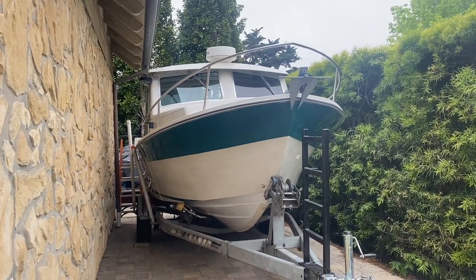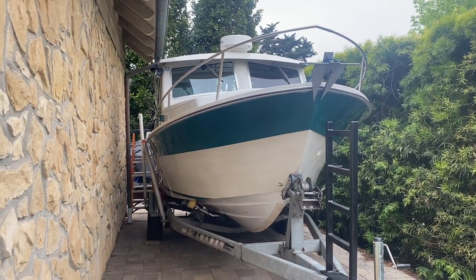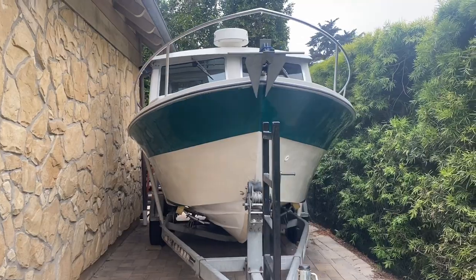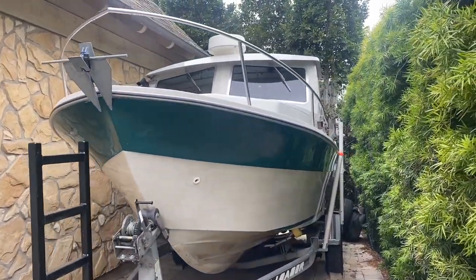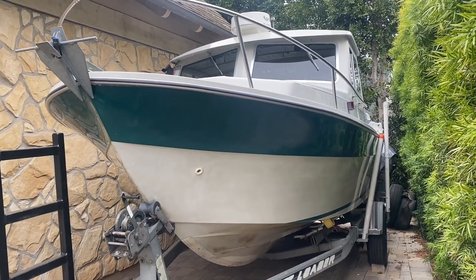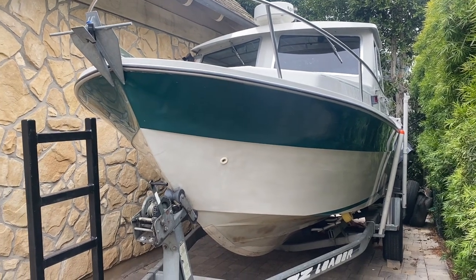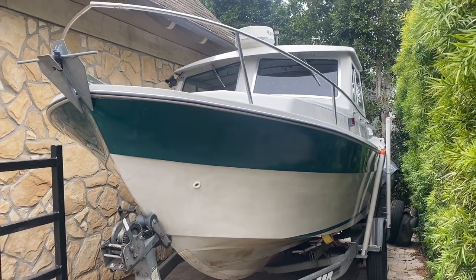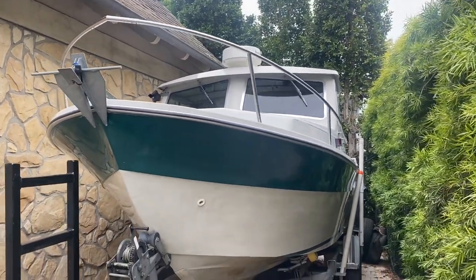So this is my 1990 SeaSport Skipper 1900. It's 19 feet long, 8 feet wide. It's powered by a Vortec 4.3 liter V6, around 205 horsepower. It's got a Volvo Penta 290 single prop on it. I picked it up in Washington, North Issaquah, I believe.